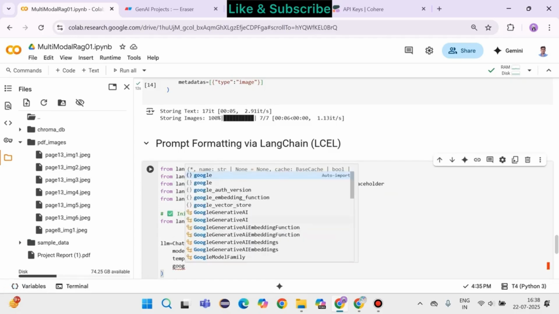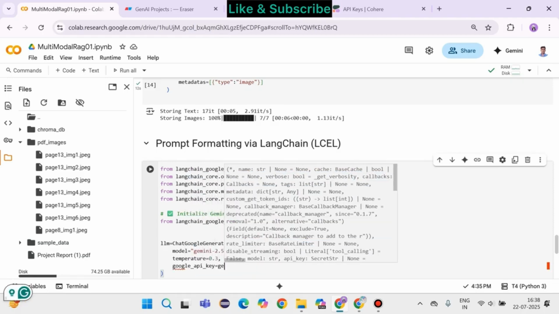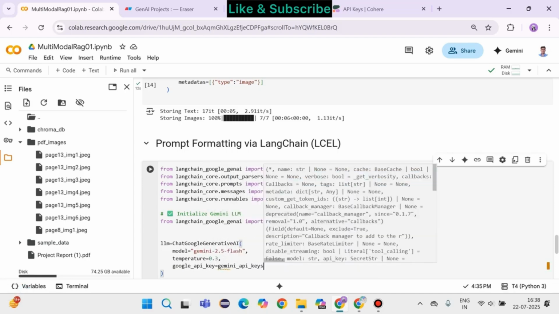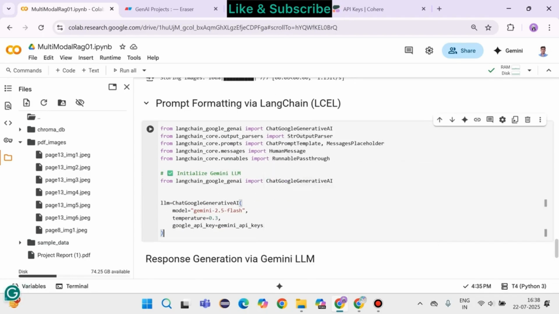So google_api_key, where I'll pass my Gemini API key. Done. After that, here I need to define the structured prompt template.